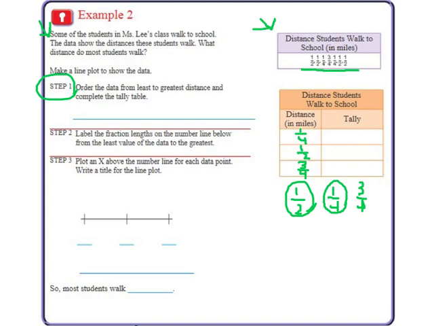Now, before we label the number line, let's go ahead and put in our tally marks. So we're going to look up here again. We're going to see how many times we see 1 and 1/4 written. I see it written 1, 2 times, so it's going to get 2 tally marks. Then 1 and 1/2, I see that written 1, 2, 3, 4, so I'll do 4 tally marks. And then 3/4, I only see that written once, so that'll get 1 tally mark.